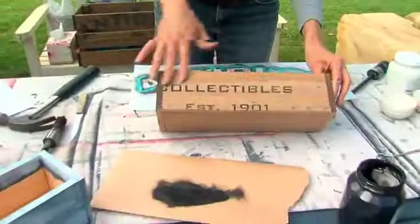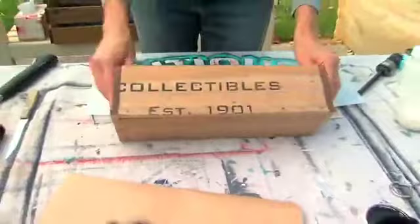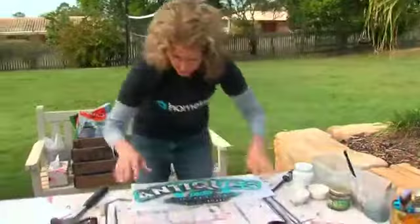And we did this on the other side. So that's another idea. And then I'll let that dry for a bit and show you something else that we can do with that in a minute. So we've got that one. We've got this one. And we have one other idea to show you.